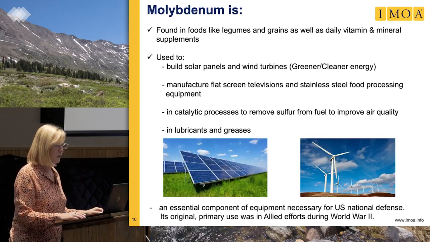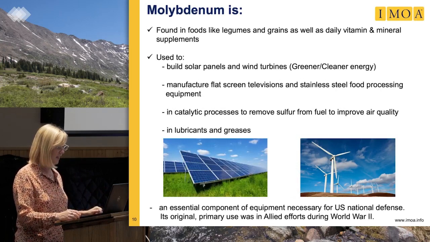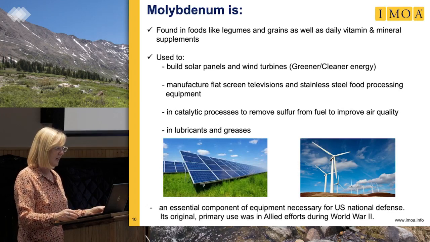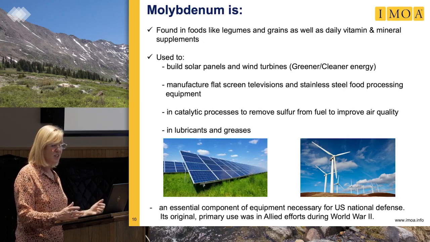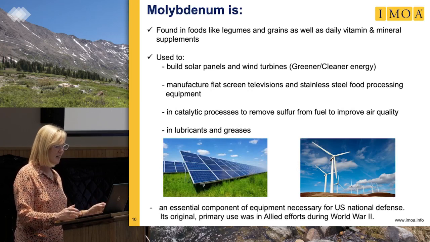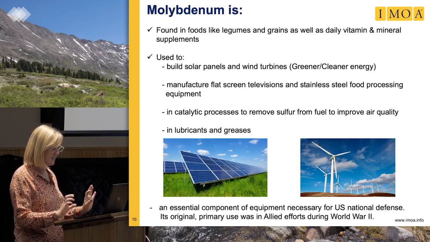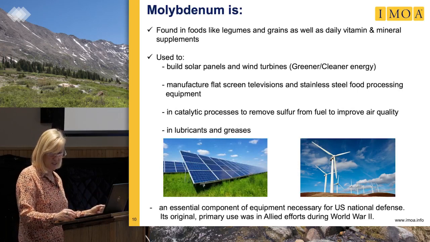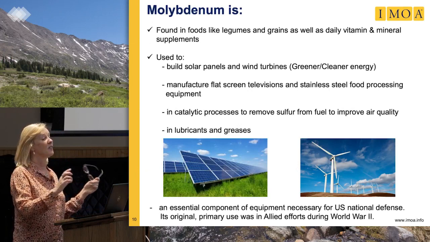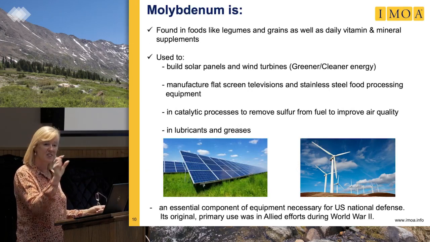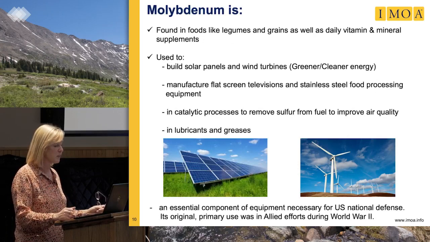So molybdenum, where are you getting it? How are you uptaking it? Because as I said, it's an essential element. Well, you get it in leafy green veggies, in your kale and spinach, and in legumes and grains and pulses, and also, it's a standard component in your vitamin and mineral supplement. If you look on the tube, it's all written in very small letters, but generally the long word that you can't read, that's molybdenum.